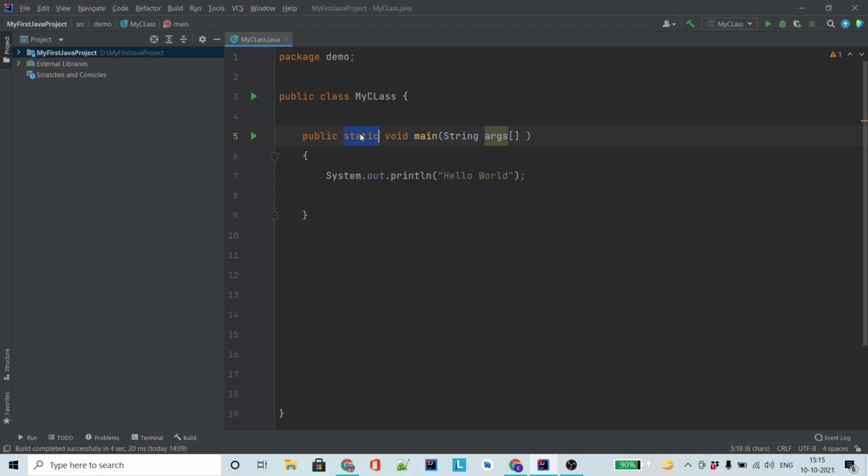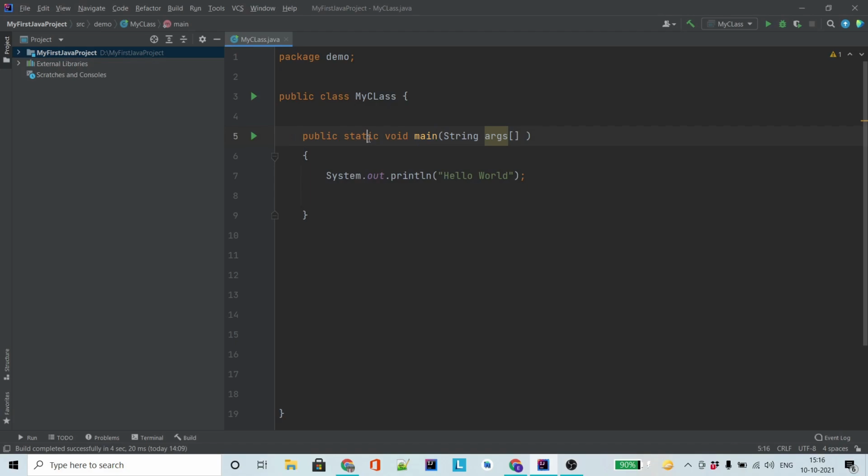Then we have static. Static is a keyword in Java. When we use static with any method, the method becomes accessible through the class. The reason why the main method has been made static in Java is because whenever we run any program, the JVM looks for the main method, right? If it is not static, it will have to create an object and then call the main method.